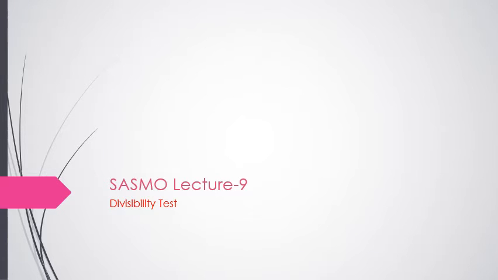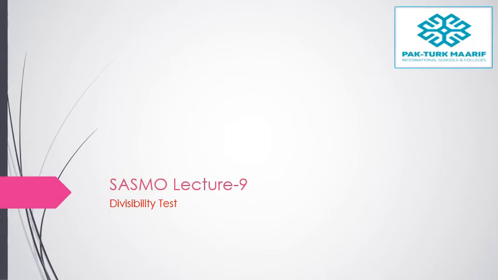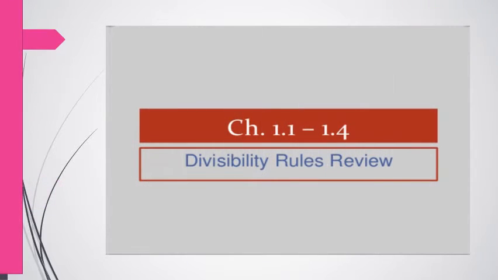Now we are at lecture number 9. In this lecture we are at divisibility test, and again we will talk about the divisibility test of different numbers. But in this chapter we will focus on what we have done so far from chapter 1.1 to 1.4. We will review all the divisibility test rules that we have already discussed. We will revise that again here.